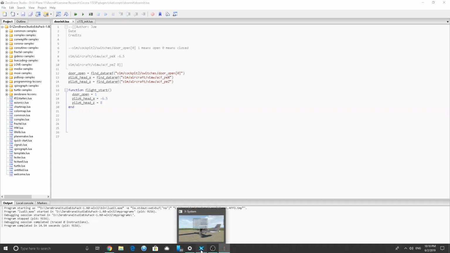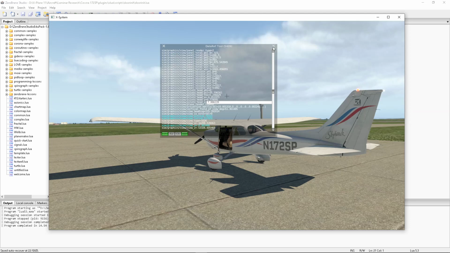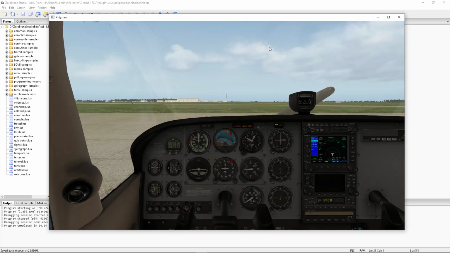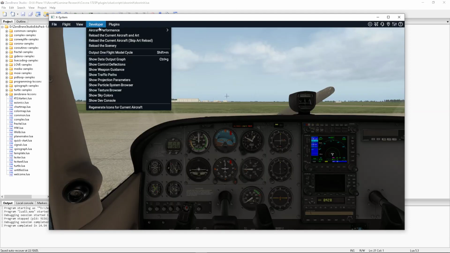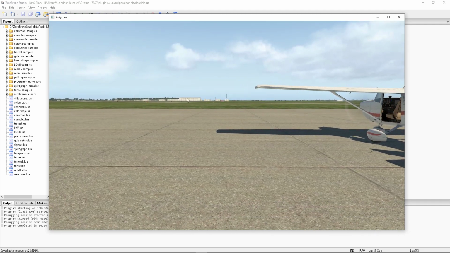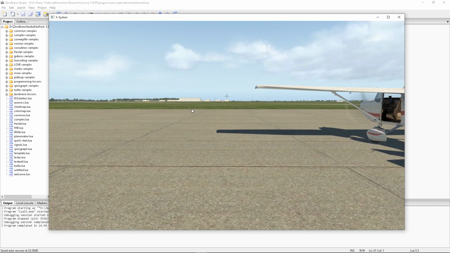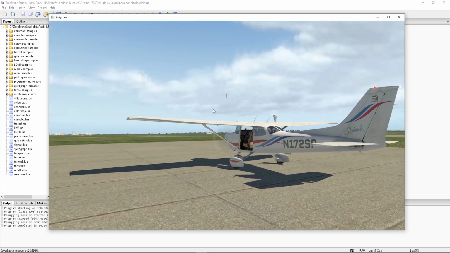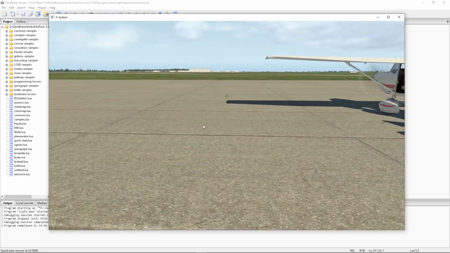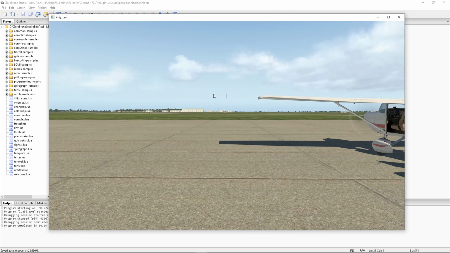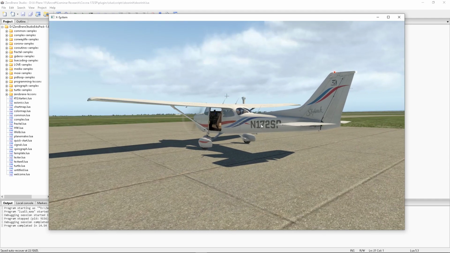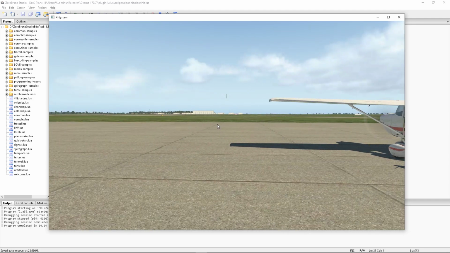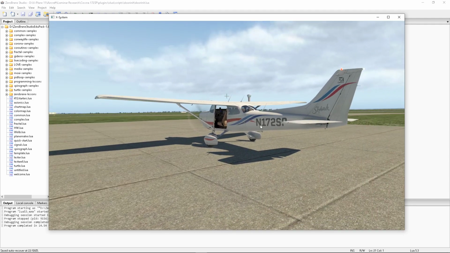So I can go into X-Plane now and close that. I can get into my cockpit. And now if I hit developer, reload the aircraft, it's going to take into account this new Lua file that's in there, and it's going to pop me up. A couple things are happening here. First of all, it popped me out exactly where I wanted to go, but it had me looking forward. Why? Because it put my head position there, but I didn't actually tell it which way I want my head to turn. My shoulders are facing forward, but I actually want to turn my nose this way, right?